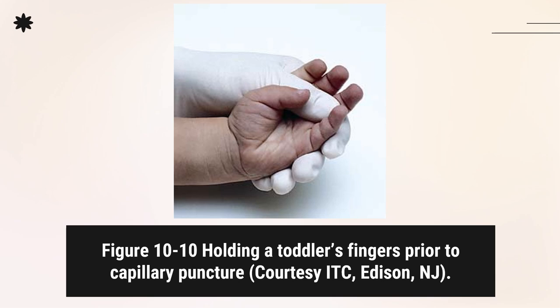So, if you're holding a toddler's finger, you should hold at least 3 fingers, but you puncture only 1. This provides more stability in your grip.